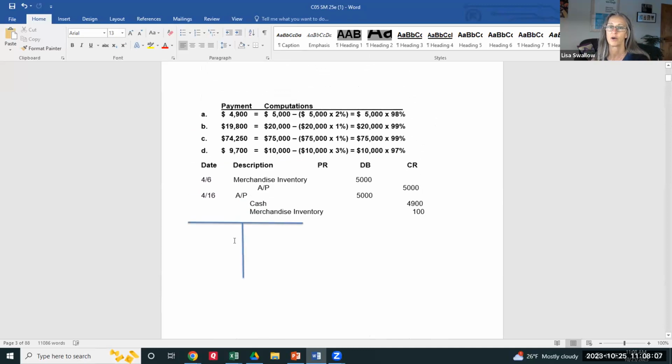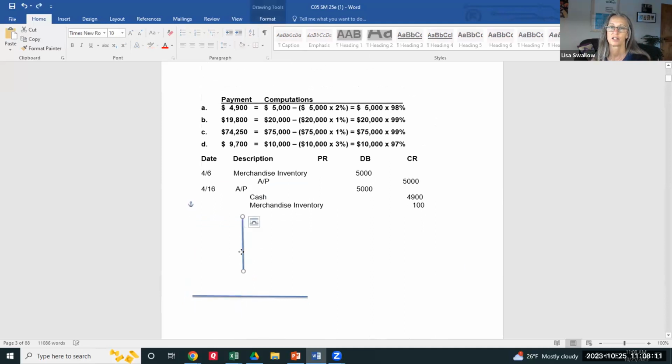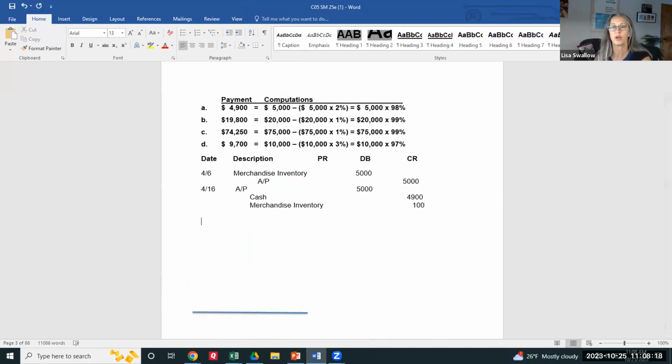Okay, good. Let's go up now and try the second one. So what do I do? Let's say that in the second one, on B, I bought $20,000 worth of dog houses. Okay, and it was 1/15 net 20, and I did that on 5/8. So please journalize the journal entry for purchasing those dog houses. Turn off the tape and I'll meet you.